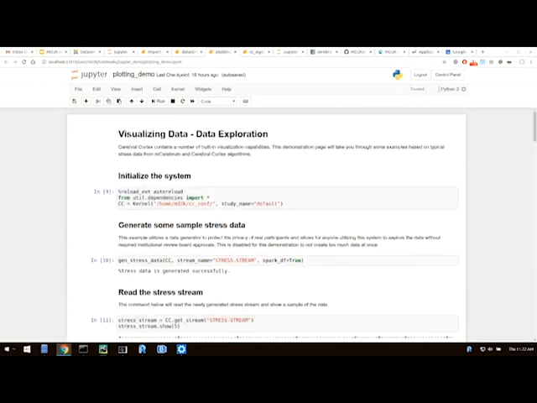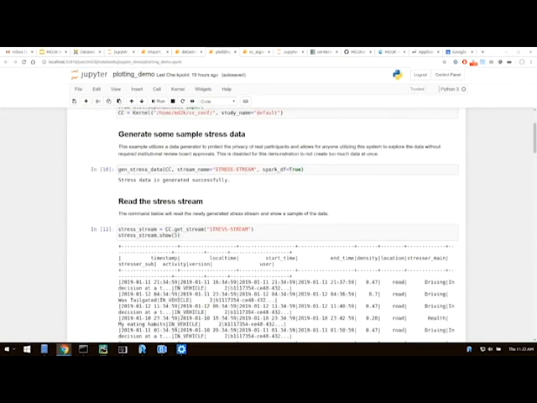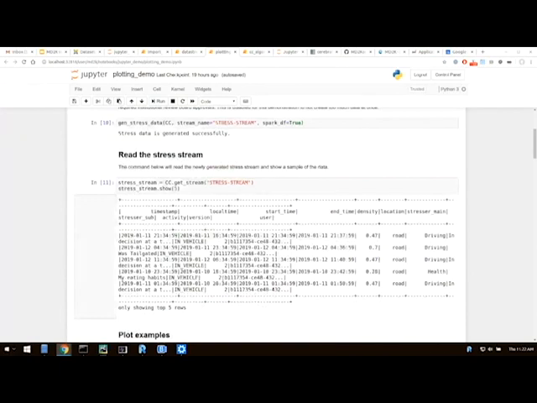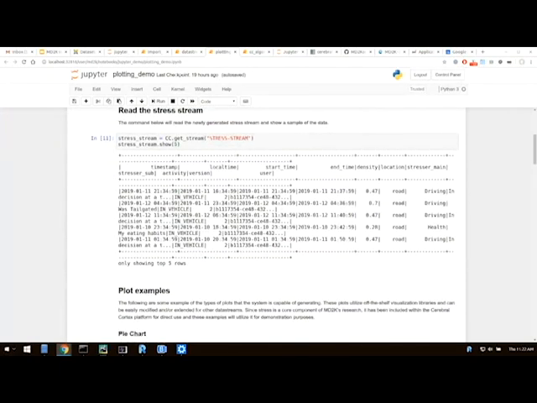This is just a demo. Let's say if you have a stress model and you predicted stress and you computed everything and you want to visualize and see how it looks like, how the data is there. So in this demo, I just synthetically generated some stress data to show you the capabilities of visualization. Again, get some data from that stream from Cerebral Cortex and plot.